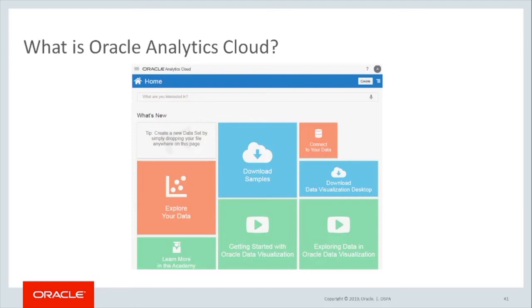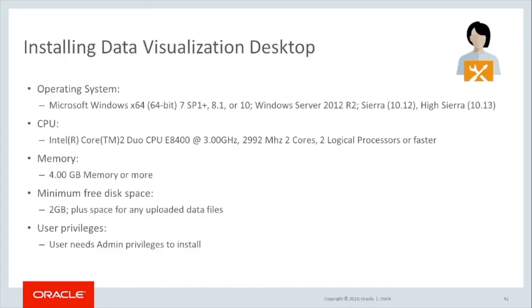The confusion comes in when someone asks, what is the difference between Oracle Analytics Cloud and Data Visualization Desktop? Data Visualization Desktop, or DVD, is the desktop extension of the Oracle Analytics Cloud. If you want to quickly try out Oracle Analytics running isolated from others in the organization, Data Visualization Desktop is a good first step. If you're looking to build an enterprise solution, Oracle Analytics Cloud would be a better approach, and then leverage DVD where it makes sense. Here are the requirements for the machine running DVD.